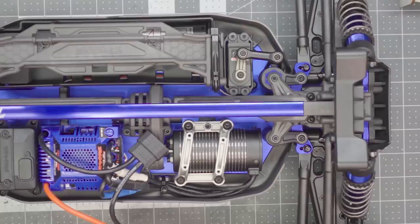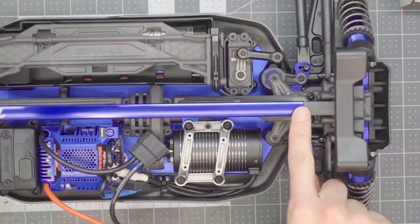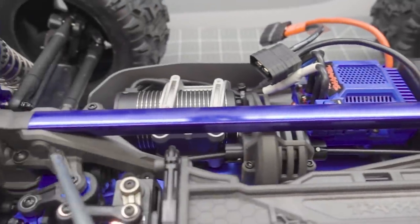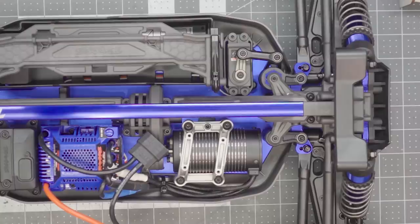Most interesting to me is this new T-bar setup. Rather than a tube, or a cylinder, this is in the shape of a T. I think this is going to provide a lot more rigidity. At this scale and speed, and with the amount of bashing this is going to get, a lot of these chassis tend to bend or bow in the middle. This is going to really help that.